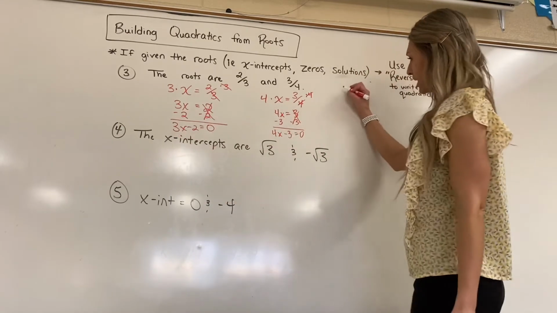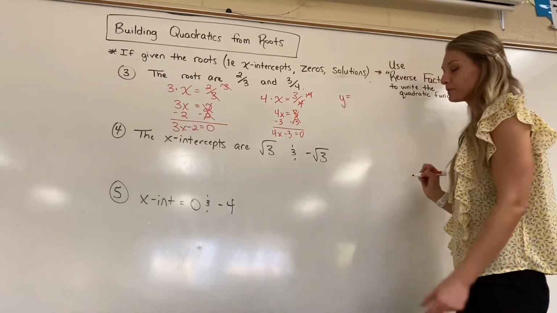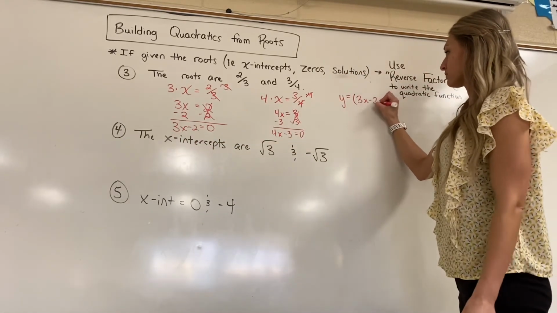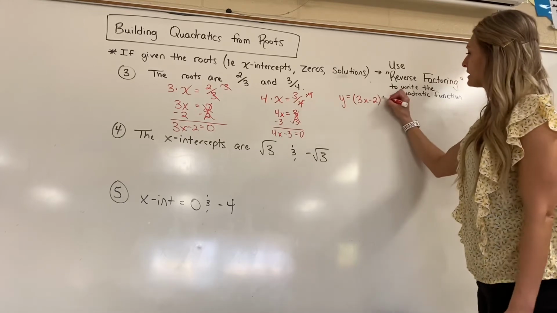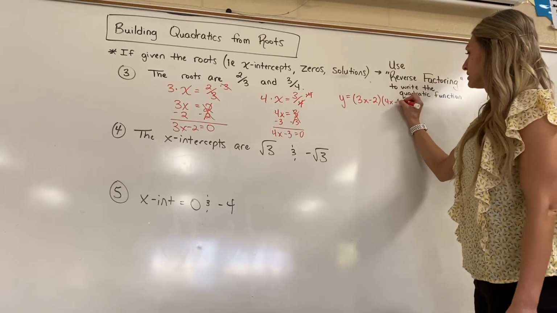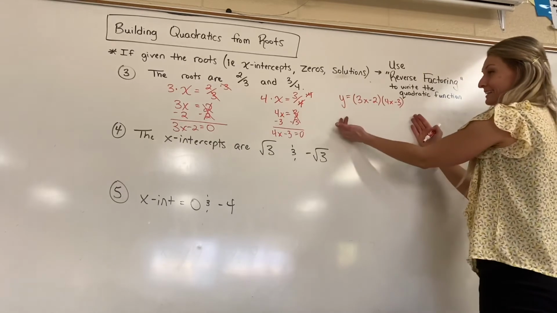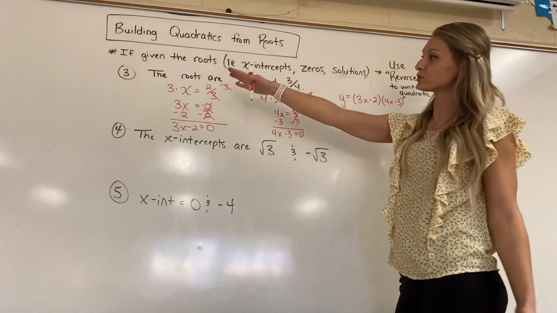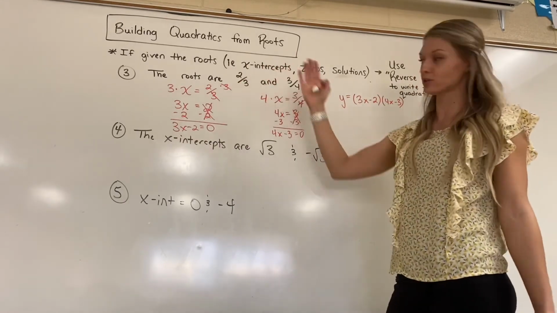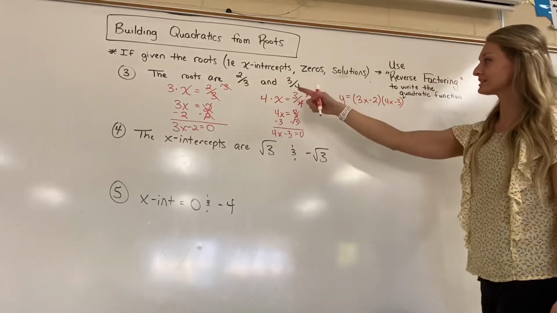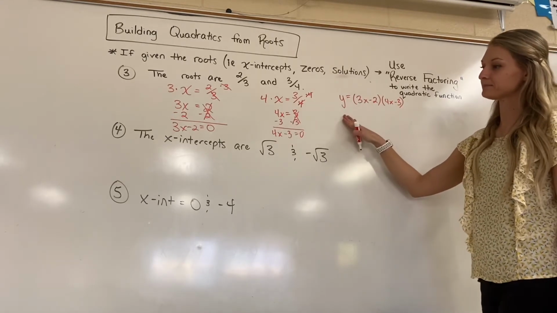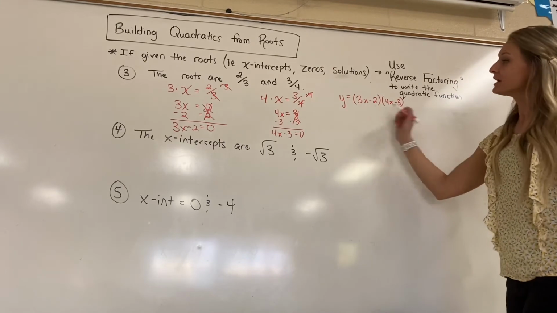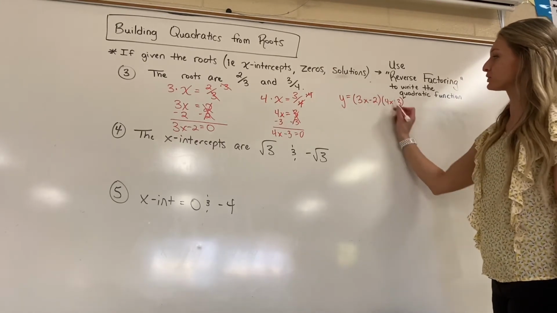Okay, so now once you get this part and it's equal to 0, remember these are your factors. So now you can go ahead and put it in factored form. So to do that, you take each of those and put it in parentheses. So the 3x minus 2 would go in parentheses, and then that 4x minus 3 would go in parentheses. That is the quadratic equation that would have those as its roots or as its x-intercepts. So this would actually be where it crosses the x-axis, and this is the equation for that, okay?